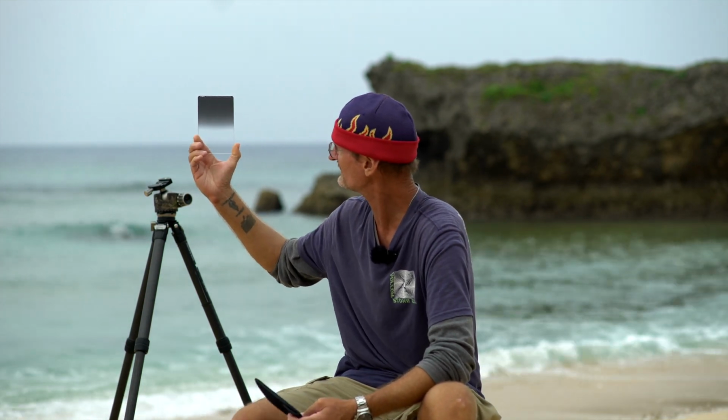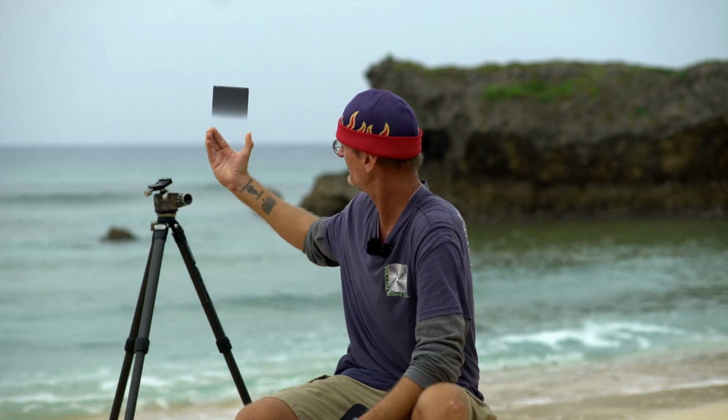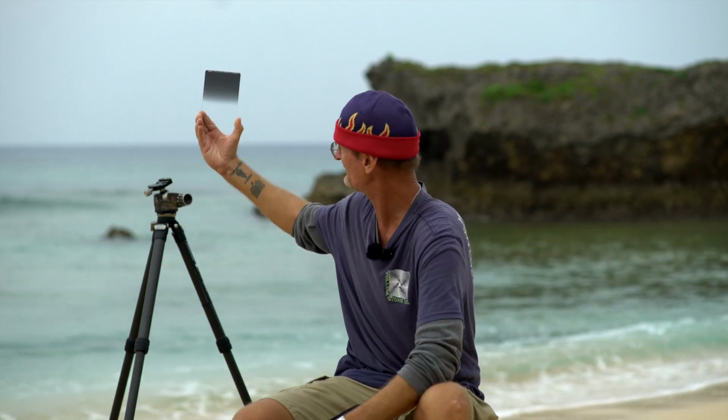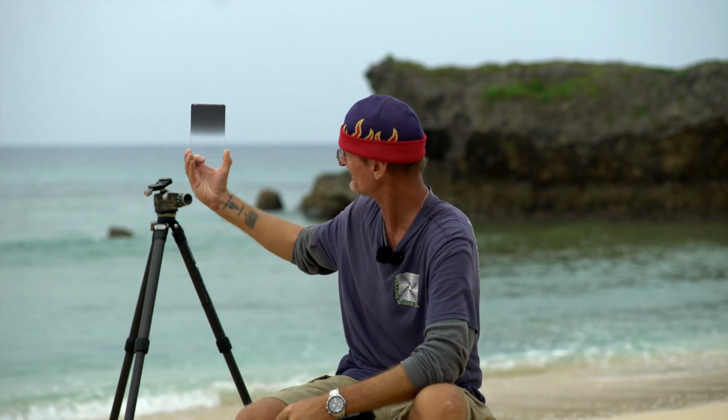All right. Now, if you want to have detail so people can see the elements of the ocean that you're photographing, you're going to want to find a way to balance up the light on your subject. And we do that by using what are called graduated neutral density filters. Okay, and as you can see by this one, there's a dark area at the top and a light area at the bottom. Quite simply, all we do is mask the sky by placing that in our filter holder, which is another piece of equipment that fits onto the front of the lens, and then we just lower that until it masks out the sky.